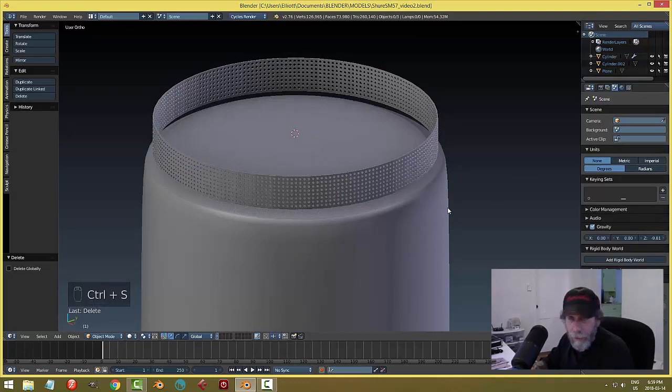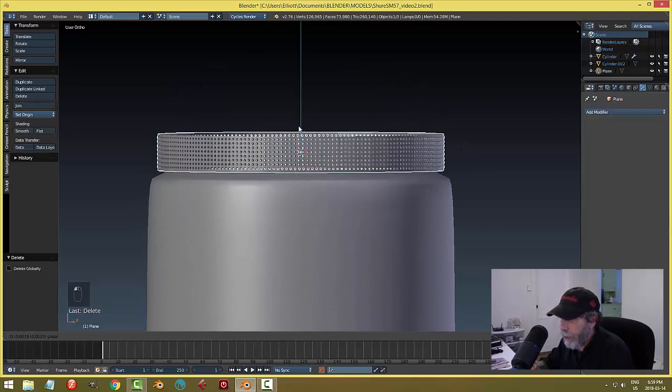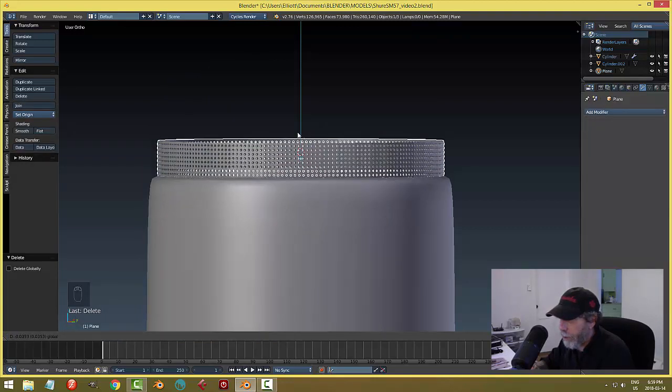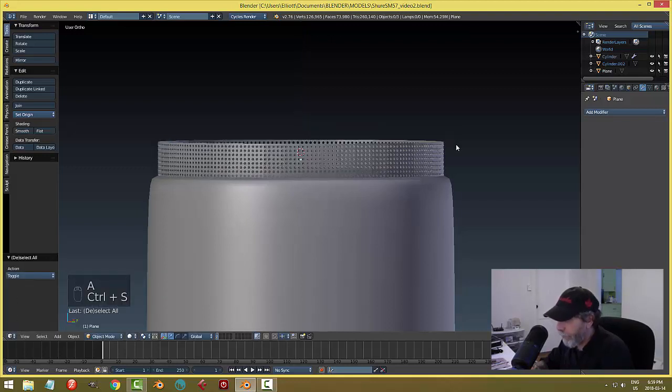And I'm going to save the video because I've jumped up in my poly count, my vertex count, quite a bit, and I don't want my computer to crash. Not that it should. I'm just going to position these a little bit more to where I would want them. So I'm going to save, and then we'll keep going.